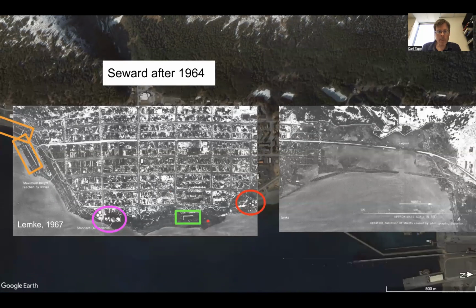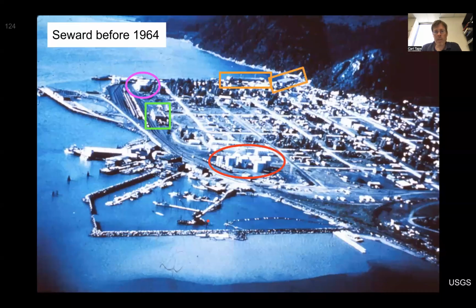So we'll look down at some of the detail here. Here's the same pictures, looking at a different perspective, but we had these two sets of oil tanks here and here, the small boat harbor. This is before 1964, the railroad buildings over here, just giving another picture of what things look like. Pretty industrial: railroads, oil tankers, boats in here.